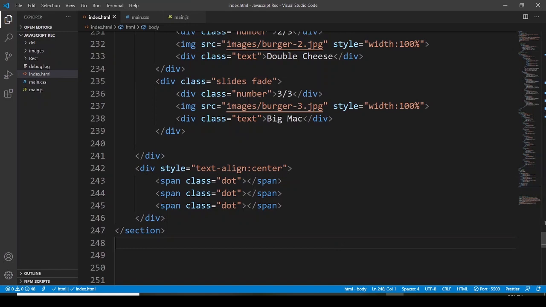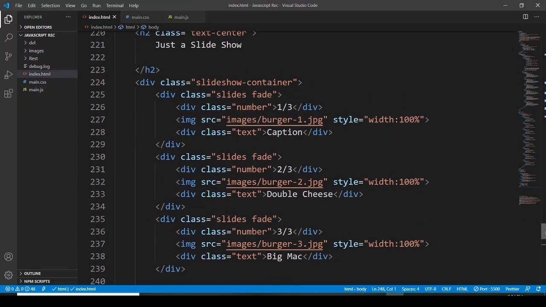Okay, so let's go to the style.css and we will start styling this one, and then you'll see the next thing.